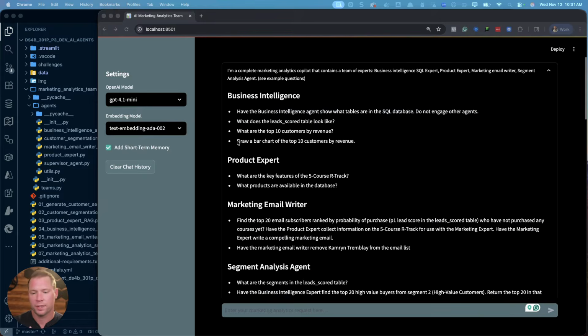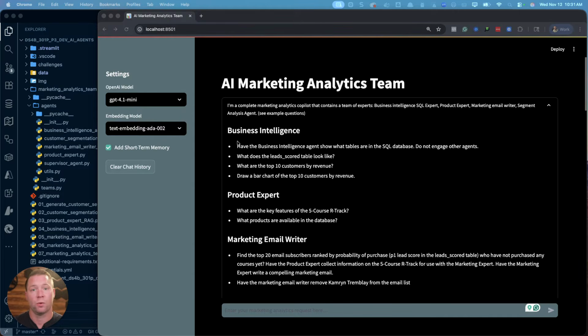But before we dive into that, I want to talk with you about why this is important on a business level. This is why I will say 99% of data scientists don't know how to do this, and this is what every single company wants right now. So let's dive into it.